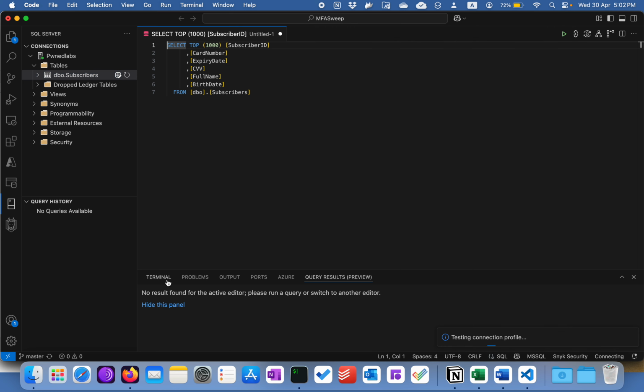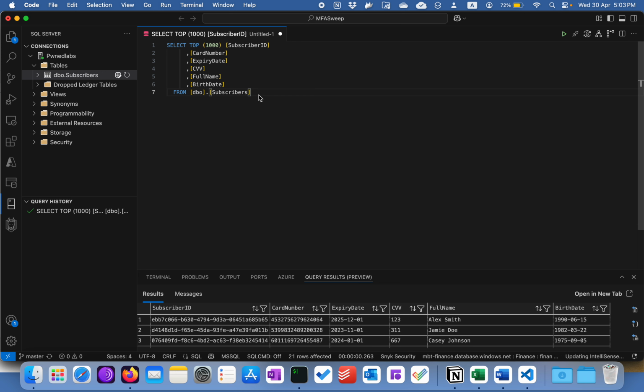Okay, this is the query, selecting top 1000, all column names from this table, and here we have the sensitive information: card number, expiry date, full name, CVV, and whatnot. So this is pretty much it. This solves this lab.